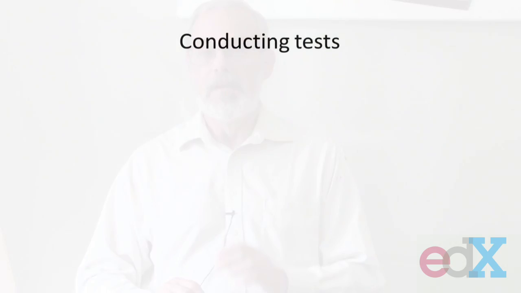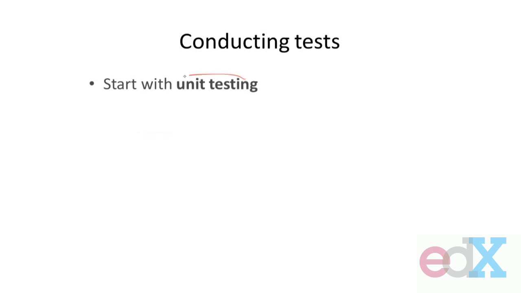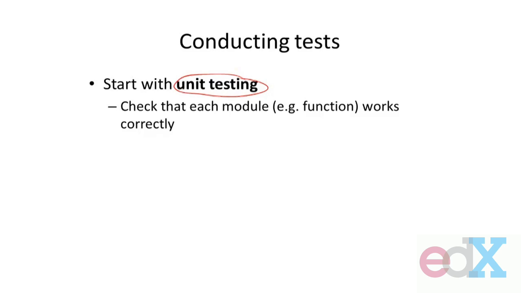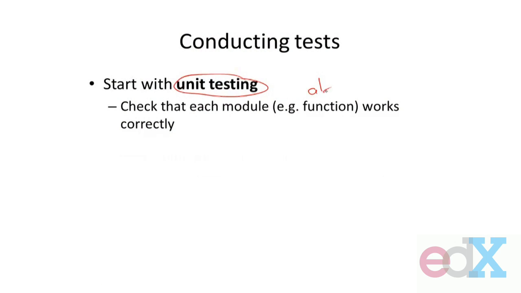What should we do? Here, and we're going to do an example a little bit later on in this lecture, what we're going to do is alternate between two important parts of testing. We're going to start with what we call unit testing. That says take a module, a function for example, and check it on input values whose results we know what to expect. Run the suite basically on the module to make sure that the module runs well. This will catch algorithm bugs. That is, places where I've got a bug either in how I encoded the algorithm or in terms of how I thought about the algorithm.